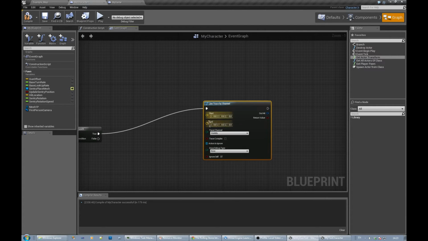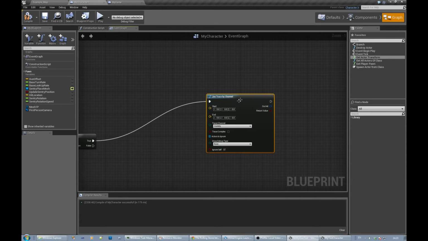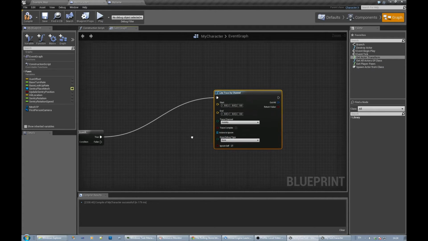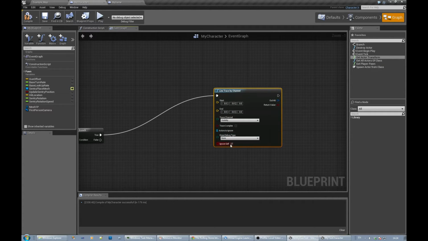There are a couple of things here. This is in world space, so where in the world do we start the line trace, and where do we end it? Which trace channel are we going to use? We're going to keep it with visibility for now. Any actors to ignore, and whether we should draw debug lines and that kind of thing. We can ignore self, which is good, so we'll leave that one checked on.